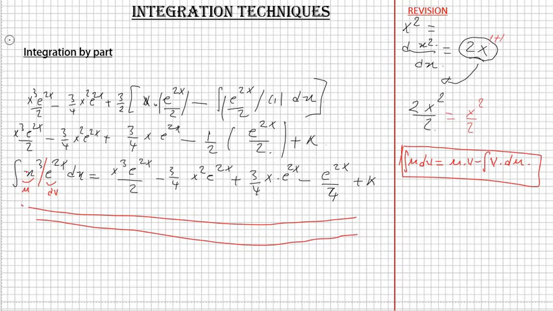The reason why we choose u to be x to the power of 3 is because if I apply the successive derivation, I won't get anything in the end. If you derive this 3 times, you will only remain with e to the power of 2x, and e to the power of 2x will be easy to integrate because you can just use the integration table to get the value of the integration of e to the power of 2x.